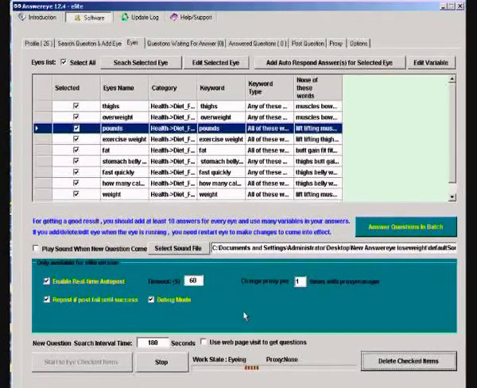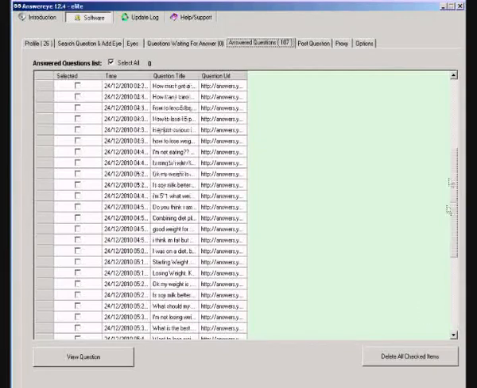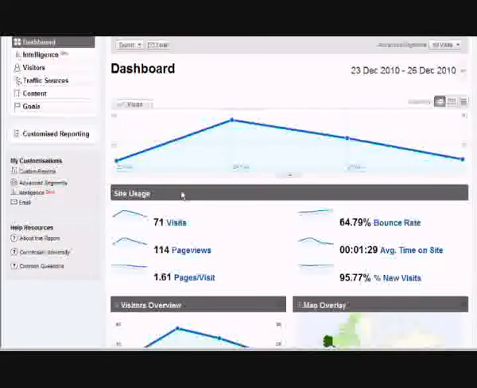Okay, so we are now about 9 hours down the line since we paused the video, and you can see that Answereye is just happily scanning away here at the bottom. We have no questions waiting to be answered because Answereye has answered 107 of them, and there they all are, which means it's going very well. We've still got our 26 level 2 accounts. Everything's running very well indeed.